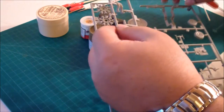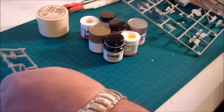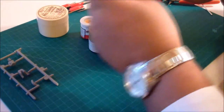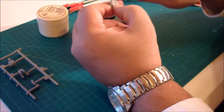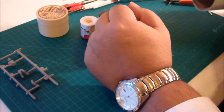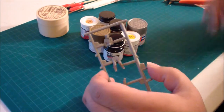This is a good teaching moment. See how that wheel fell off? That wheel could easily get lost. That's why I recommend you go out and get these connectors, these bamboo alligator clips. Go ahead and clip that up, and that way you'll never lose it. You put it back in your box and you'll always have it.